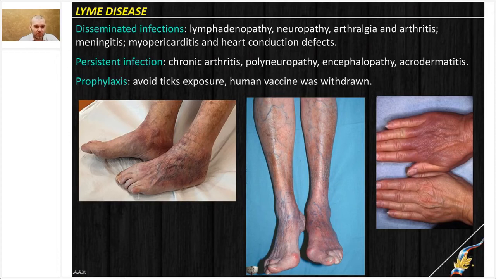And as you can see on the photo, it is acrodermatitis, which means that innervation of regional tissues is affected, and skin will become thinner, the layer will become smaller, and loss of hair will be observed in some years. You can see that skin became so thin that all blood vessels, even smaller ones, are easily seen through the skin. Of course, skin will lose its protective function. It will undergo chronic damage, cracks, and it can lead to bacterial superinfections.